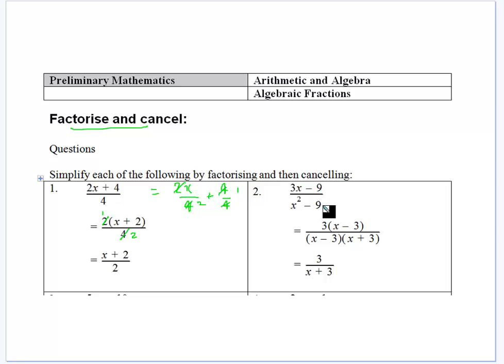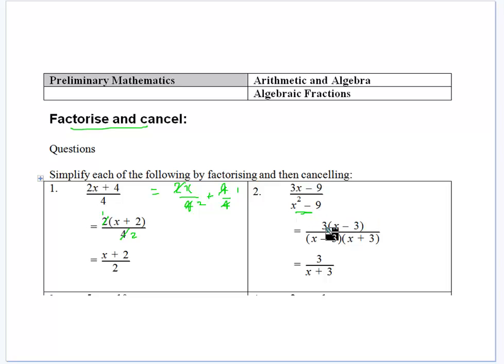Cancel and go, the 9's cancel, the 3x, so the x's cancel. That'd be 3 minus 1 over x minus 9, well, that'd be 3, that's 2 over x minus 1. Oh, it doesn't work that way. So what we've got to do is factorise and cancel. Do what we can to factorise there and factorise the bottom. That's the difference of 2 squares. We're using all our factorisation laws and they're going to come into play.